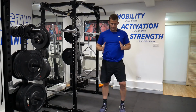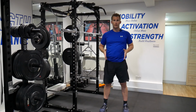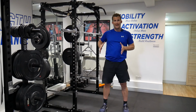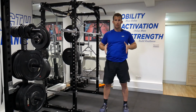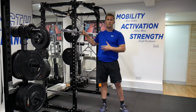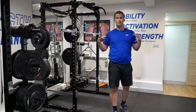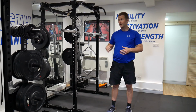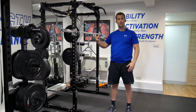Because even in a bilateral movement like a squat, two feet on the ground, guys, you can still find those imbalances, and what we're looking to do is train those out of the body. And obviously the more load that we use, the bigger those imbalances are potentially going to be. What we're looking to do is constantly find balance within the body, and a squat is a fantastic pattern to do that.